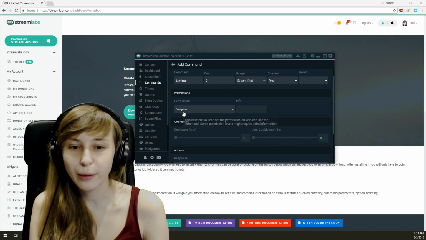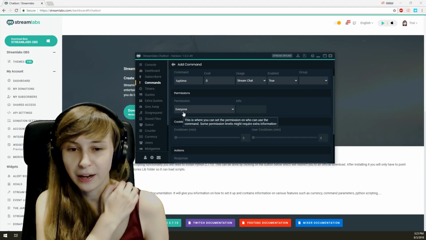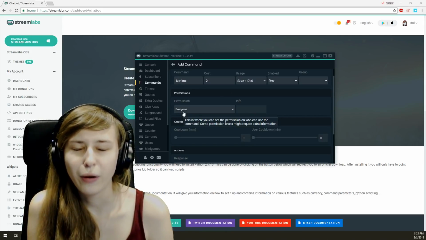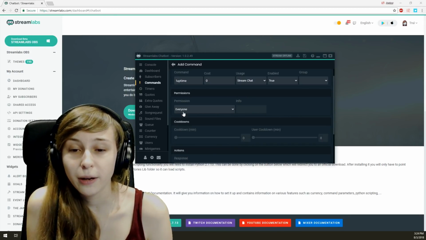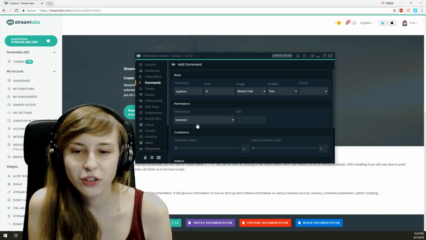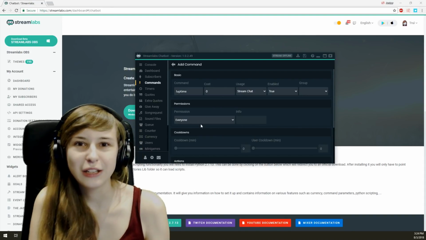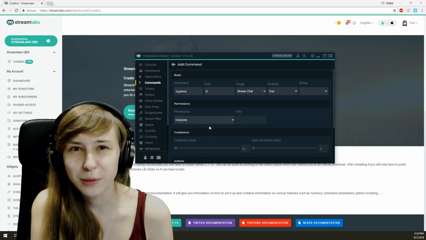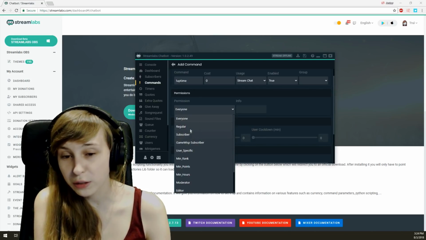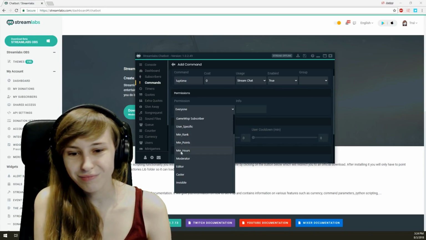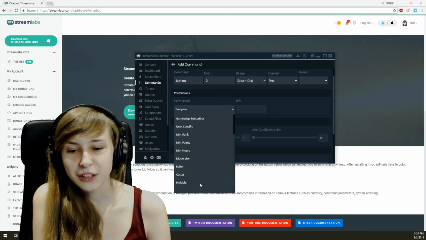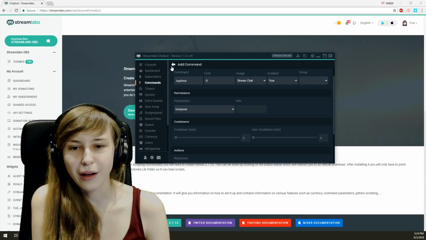Permission. So uptime, everybody gets permission to type uptime. Okay, because why would you want to restrict that, right? But something like banning, you want to be for only mods, right? And maybe some other commands you want to be for only mods, or only subscribers, only regulars, a point minimum amount of hours, only you, only editors. Well, you can have a lot of those.